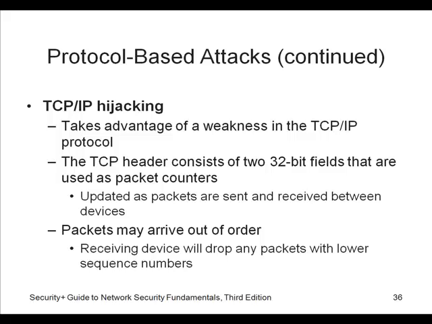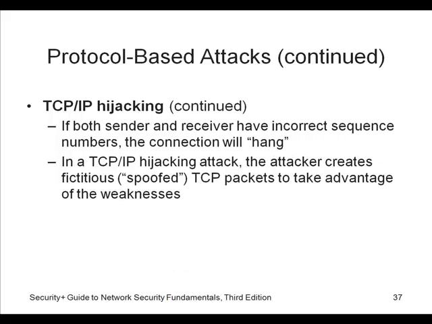TCP hijacking takes advantage of the weaknesses in the TCP header fields. What this does is send an out of order packet, because remember we keep track of those things by number, and if you get one in a particular order, it simply drops all the other ones and says, oh yeah, you're the valid connection, not this other guy. So we can take control of that. And that goes back to the protocol analyzer. You've got to be able to get the sequence numbers and the acknowledgement information so that you can attack with these things.